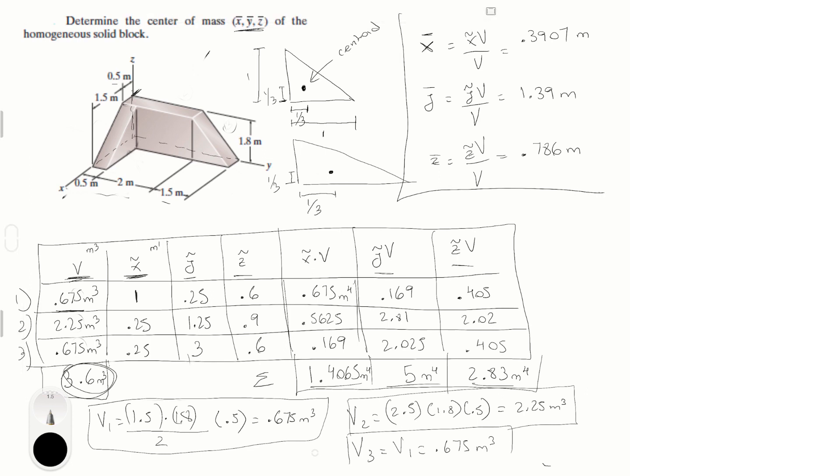0.3907 in the x will be somewhere over there. Then we're going to go 1.39 over here. And 0.786, it's a little less than half. So this will be the center of this shape. And like I said, always check your work. You check your work and it gives you a better grade. I check my work and I make sure that I'm not uploading a video that will confuse you more. So, final answer.